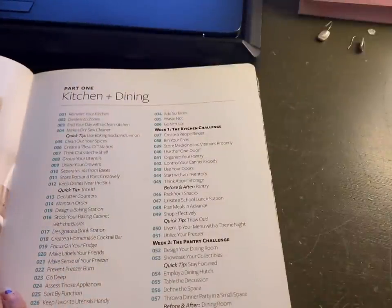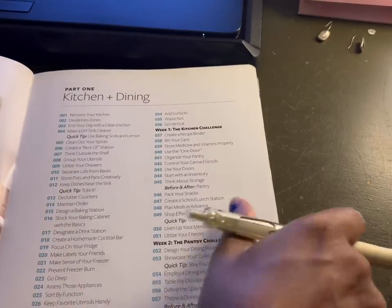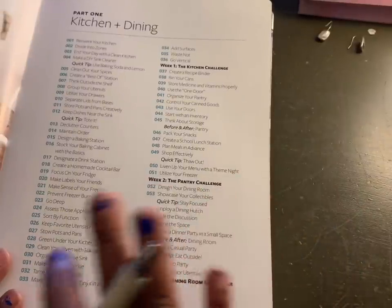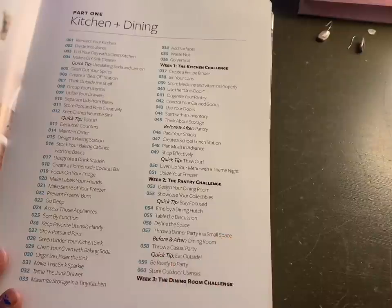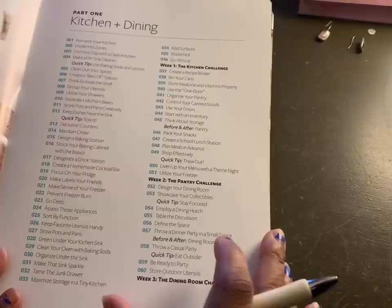Now, Nikki from At Home with Nikki has an organizational book, and I would love to have that one, but I don't, and I'm not randomly just spending money on stuff, so I'm not living that spend the money life right now, and it's perfectly fine, because this is what I use all the time, or she actually sends it out in a PDF form, but since I have the book, I'll just use the book.